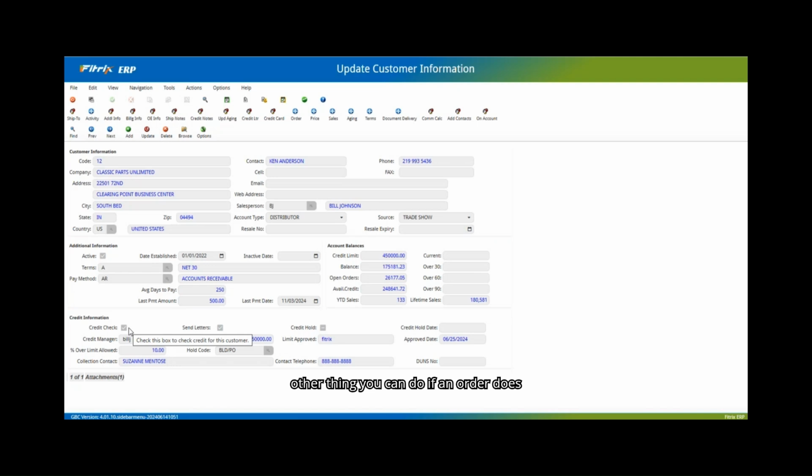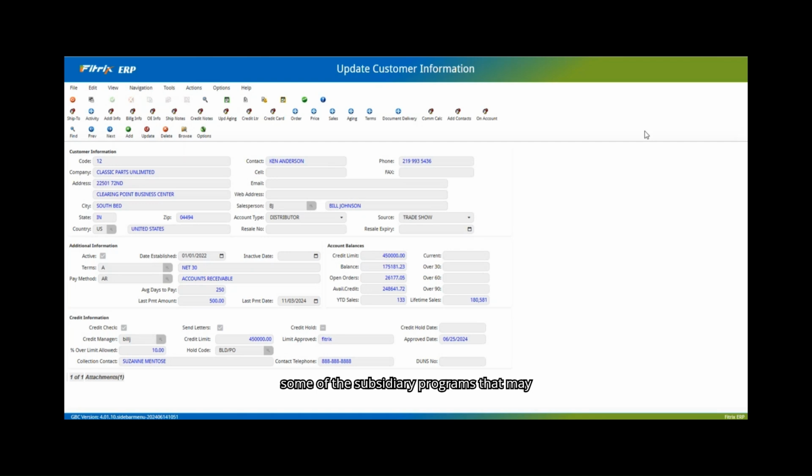Now, the other thing you can do, if an order does go on hold, and this particular order was also tied to a production work order and a purchase order. So if a sales order does go on hold and you don't want anything to happen, you don't want the purchase order to go out, you don't want the production work order to be worked on, you can put the entire process on hold. Or you can let those processes continue and just not ship it to the customer. But if you put everything on hold and then it's released, an email is also sent to the purchasing manager and the production manager, so they then know how they can proceed. So it's a pretty intensive credit management system.